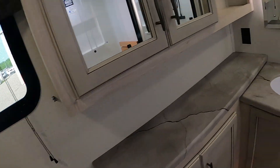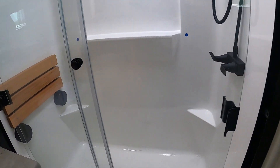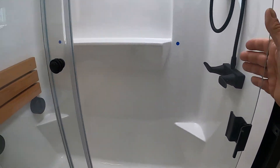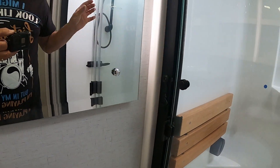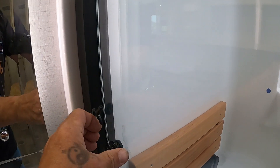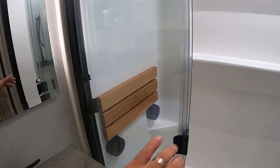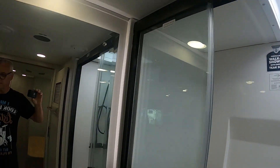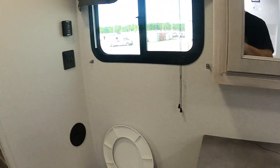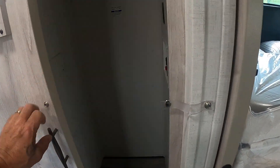There's a 110 outlet here. Keep an eye on this door — here's your shower door. We want to open this all the way up for traveling so it can't bounce around. There's a nice skylight there. That about covers everything in the unit. You also have access here if you want to put in a washer and dryer.